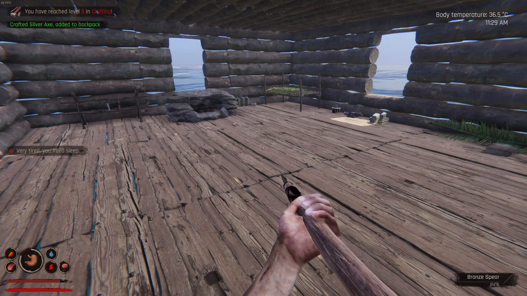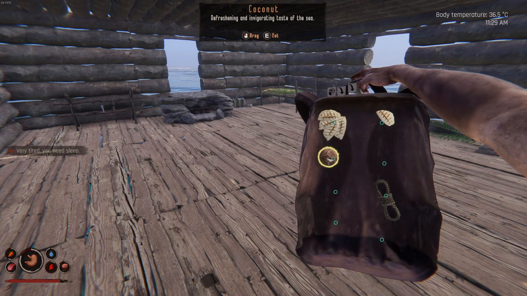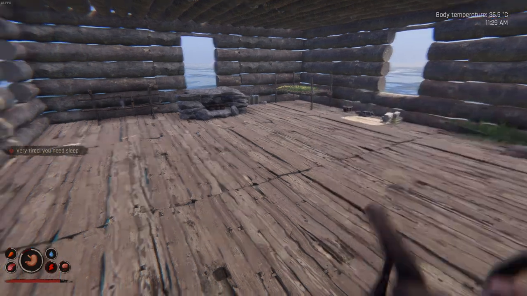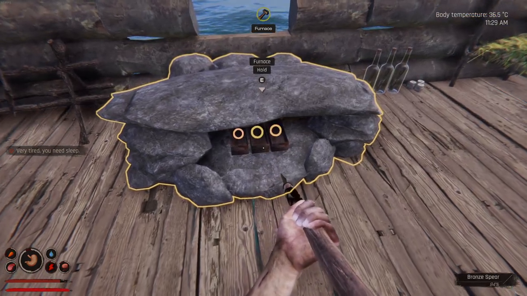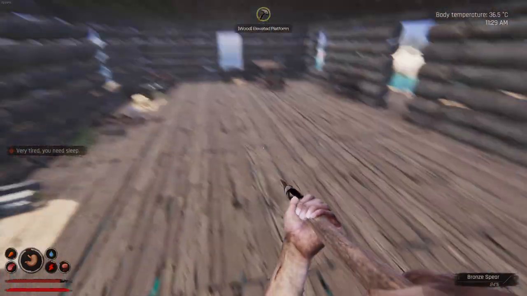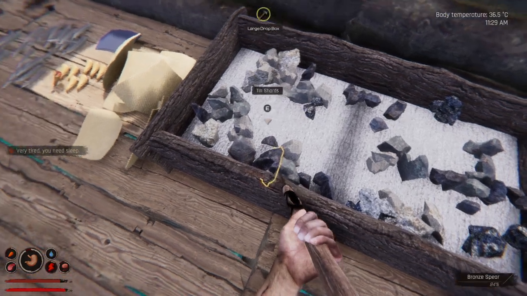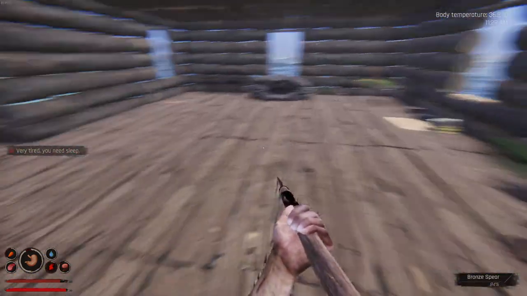What's that? You have reached level 8 in crafting. Here's a crafty boy then. Has that burnt out all those sticks? No, there's still sticks in there. Ah, silver ingots then. Right, where are the silver ingots? Let's go and get some.